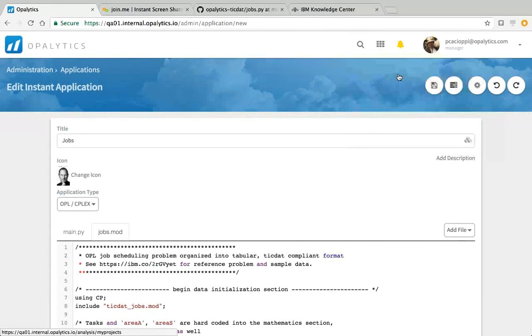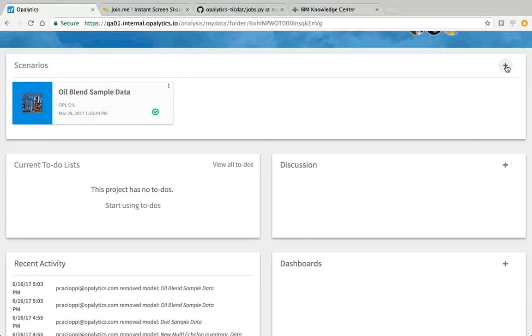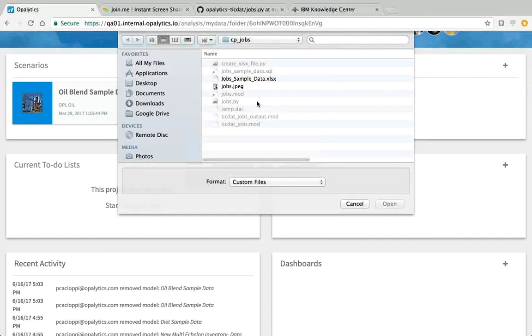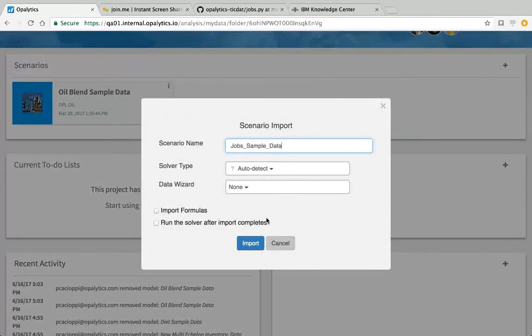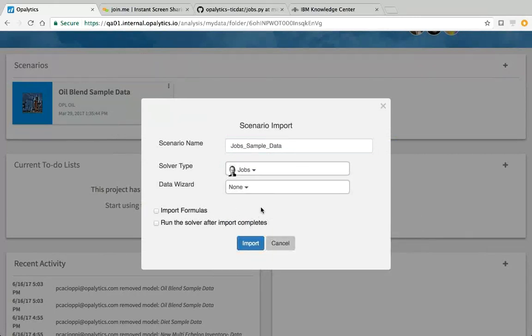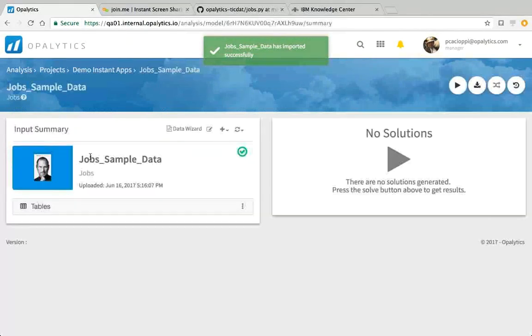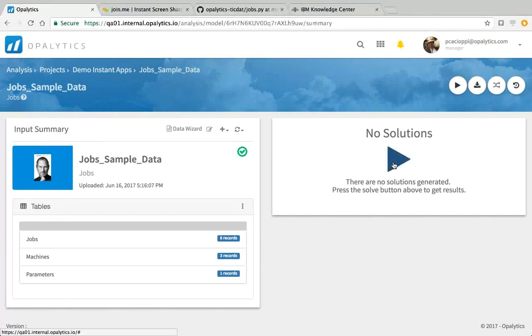So let's go back over here to projects, go into our demo project. Let's just upload a file straight away. Again, similar to before, if I wanted to build the data set by hand, I could do so. And the data integrity rules would make it easier for me to build the data by hand because the platform already knows the schema of this app that we created. But let's jump straight to a file upload. So this is jobs data.xlsx, and let's upload that Excel file, and we're going to set it to be, here is our friend jobs, the app that we just created. And all the data integrity rules are valid. So let's run the solution.